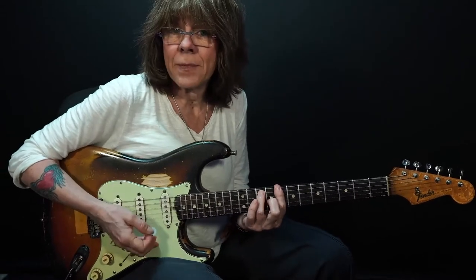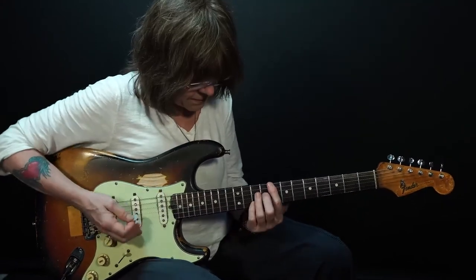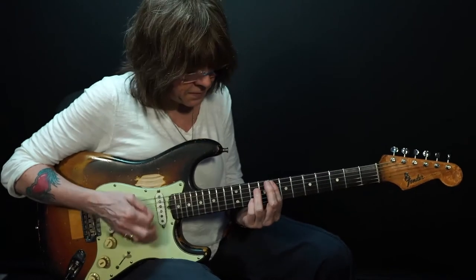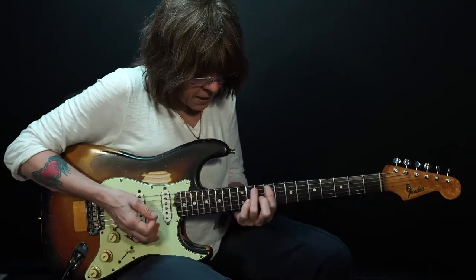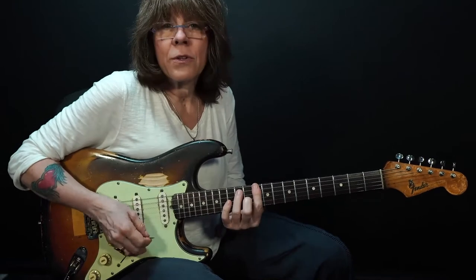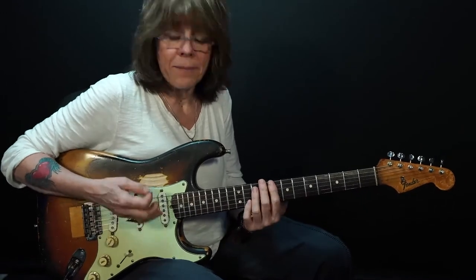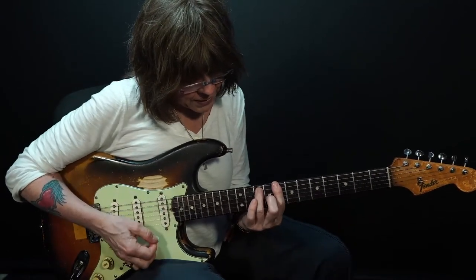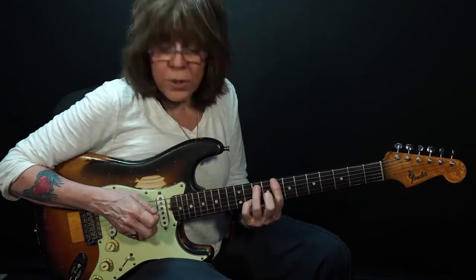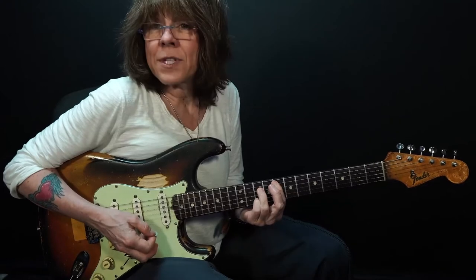It's in the key of C, so the one chord is a C7. Four chord is an F7. Then we have a 1-6-2-5. Then a standard turnaround there. So let me break that down for you. C7. Then I add my pinky up here on the second string, which gives that flat 7 a higher octave. And then an F7.